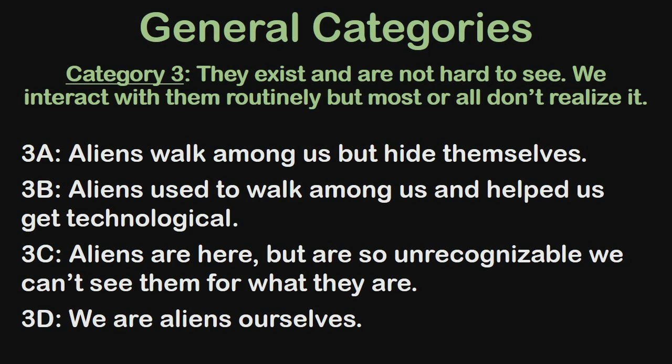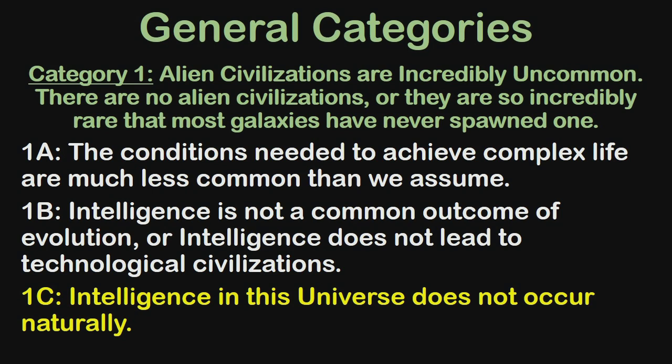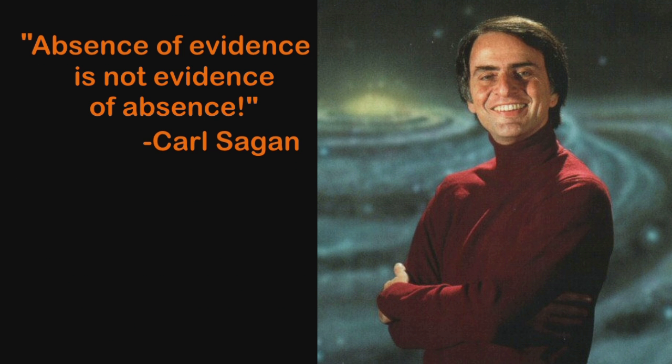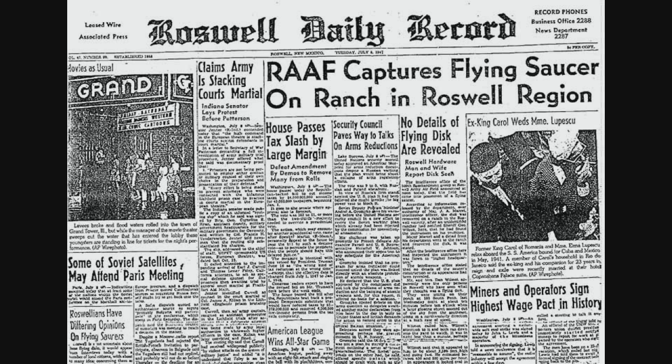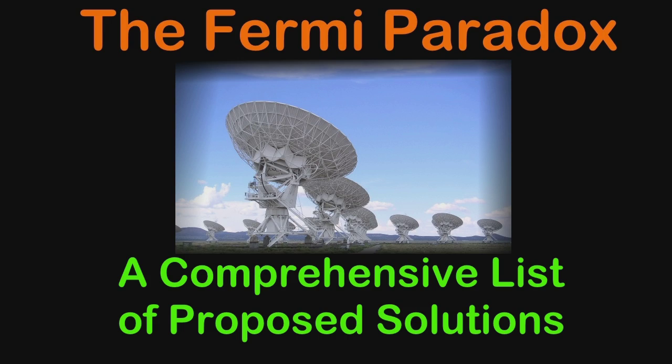The big flaw in number 3 is just a lack of evidence. But as we discussed way back in Category 1C, just because something is very hard, or even impossible, to prove, does not mean it's wrong. Many, of course, do believe we have evidence of aliens walking among us, and while I think they're wrong, this wouldn't be complete if we left out one of the more popular groups of solutions to the Fermi Paradox, nor am I going to sit around here making fun of them or heaping scorn on them.